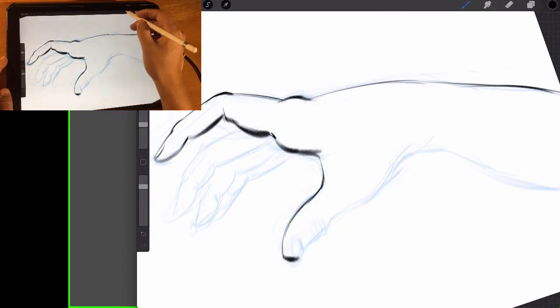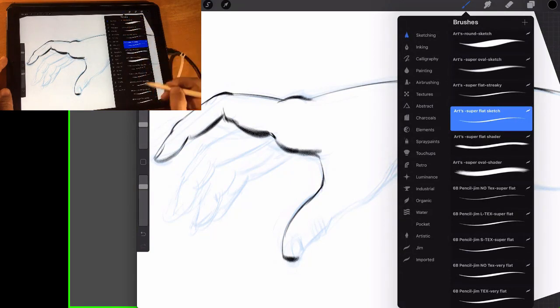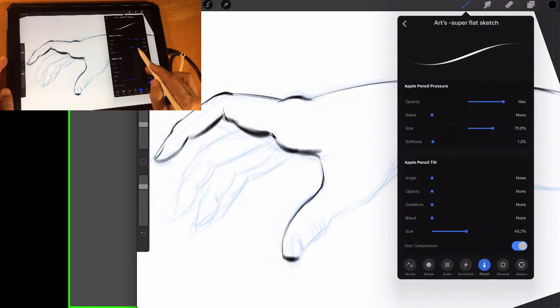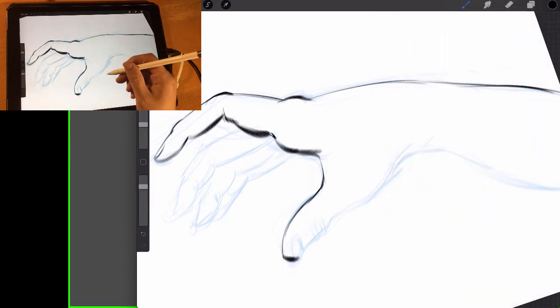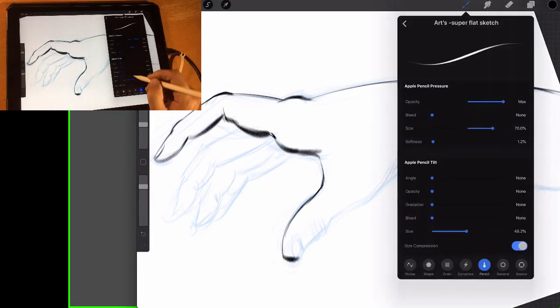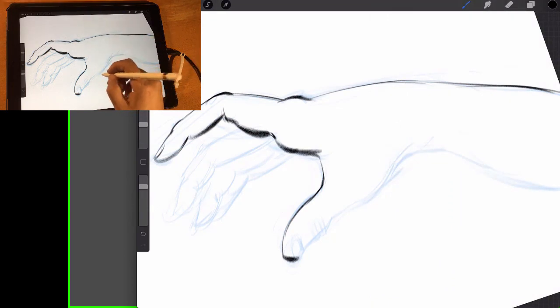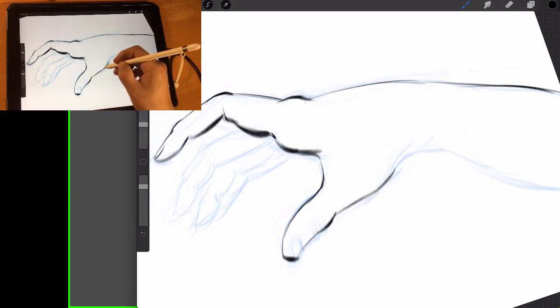And there's some aspects of this brush. There's the size dynamic and the Apple Pencil pressure section of the options. I have it set at 70%, so that not only is it the angle, the azimuth of the pen, it's also the pressure of the pencil, and also the pen tilt. I have it at 48% Apple Pencil tilt. As you tilt it further down, the brush gets thicker, and if you want a finer brush, you hold it more upright. So it gives you literally three dynamics working together.